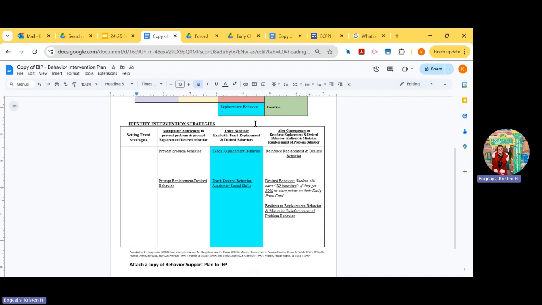If the transition consists of, we might think one step, right? Go to art. You have to break it down into less than just go to art, because we have before the bell rings, we have while the bell is ringing, we have after the bell rings, we have the walk to art, we have the cool down and arrival at art. There are multiple steps. And if you break those steps down into a work system, that can make that work system more palatable for a student. And then you want to reward every time they are able to complete one of those steps.